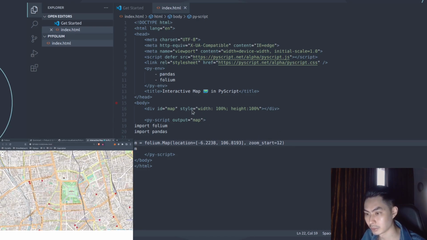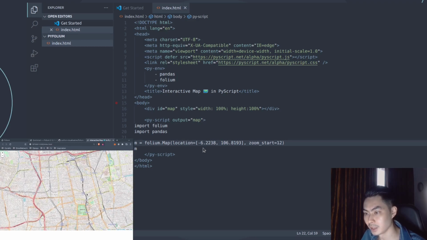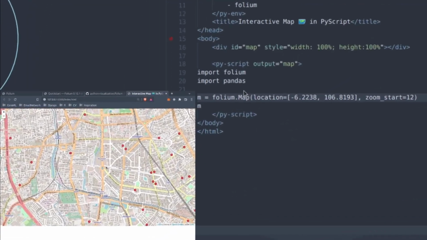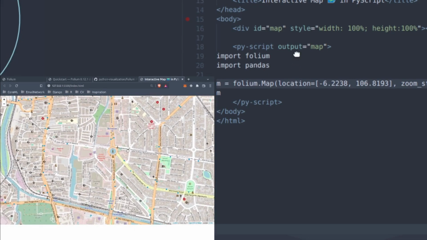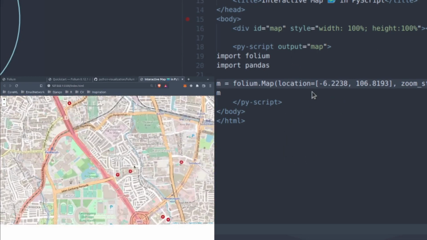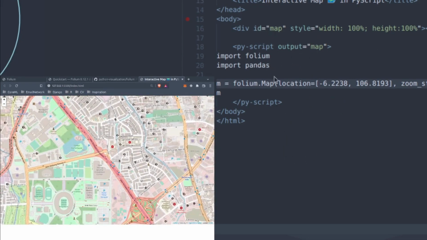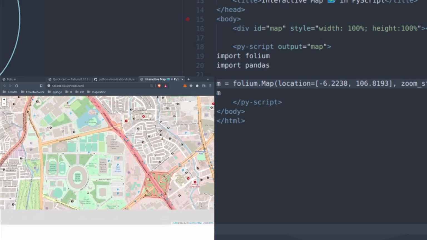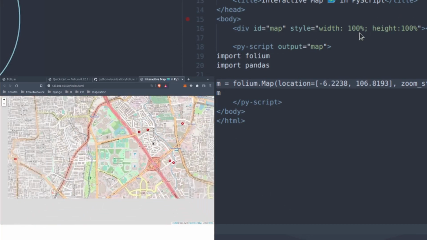Actually, let me tell you where I live. I live around this area. Actually, let me show you. Yeah, this is kind of where I live, and this is my apartment, and this is where I usually do my workout. I usually run around this stadium called Gelora Bung Karno. This is the name of the stadium, and this is where I usually have my dinner. So this is kind of where I usually eat.